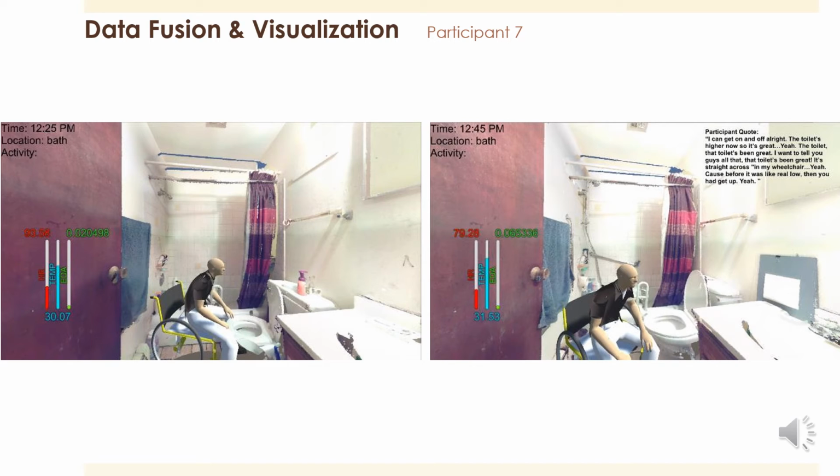This slide shows some of the modifications that were completed for this participant's bathroom, as well as the data that we collected during the measurement period. Again, notice the time and location on the upper left corner and his biomarkers on the bar graph on the left. The image on the right shows the modifications that we did, including increasing the toilet height from 15-inch to 17-inch, multiple grab bars added or adjusted in the back, a shower head that allows him to shower while being seated, the addition of a toilet paper holder which does not require him to twist his torso when grabbing the paper, and the whole body mirror, which was not captured in this image.